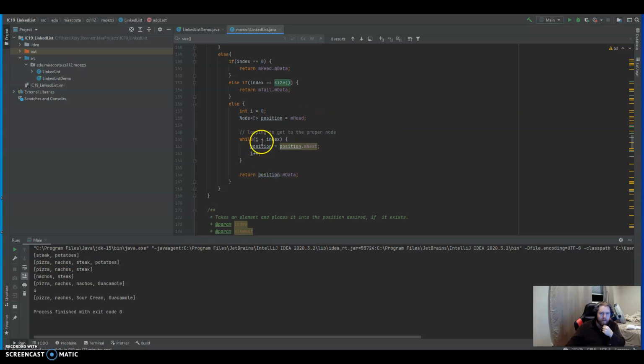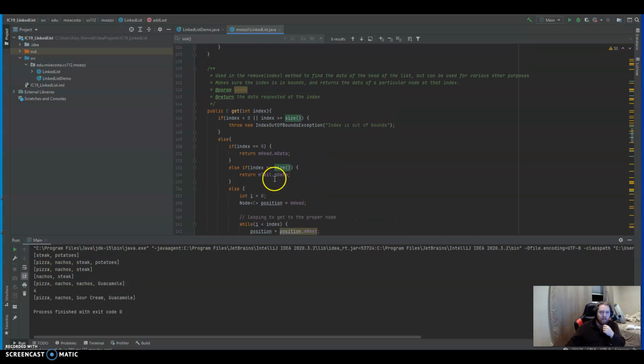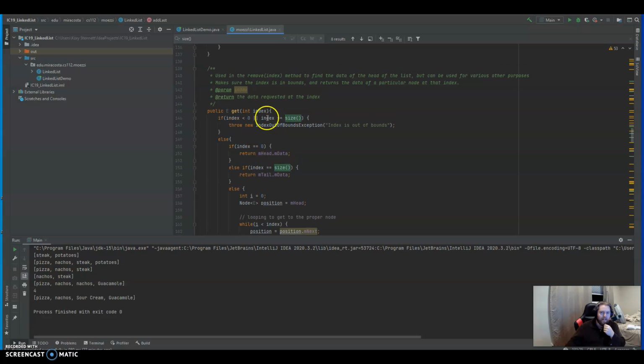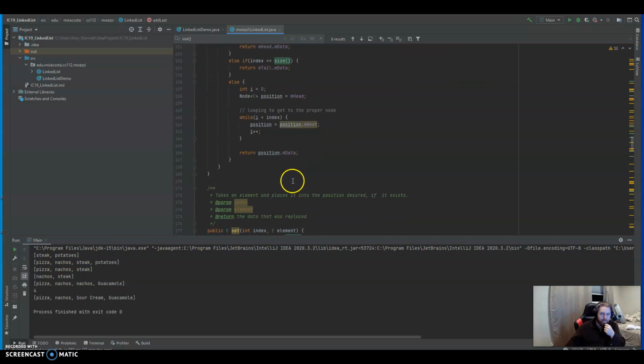We count through to get to the particular index. Once i reaches the index, we can stop this loop, and that means that the position that we've been iterating through the list will be equal to the position that we're looking for. So this position's data would be that element of this index.